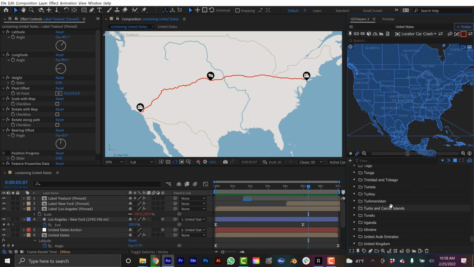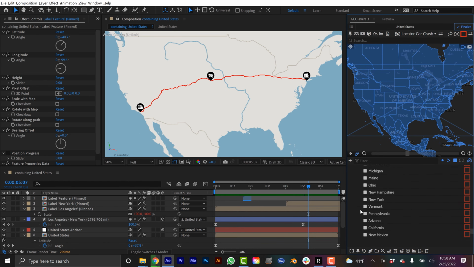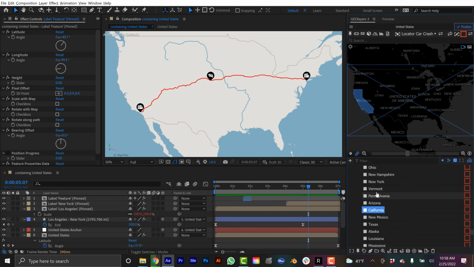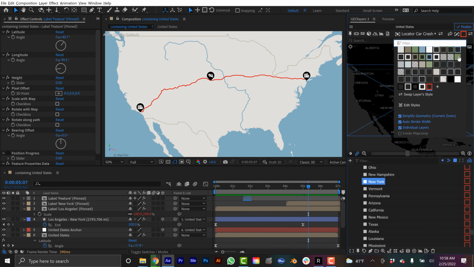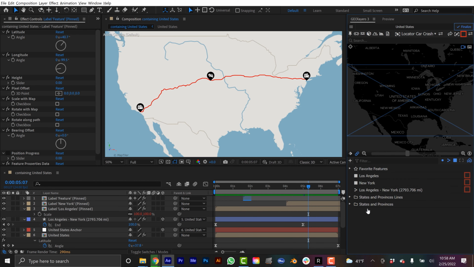So now if I go down to the United States, click on here, you can see I have all of the 50 states. And as I click on them, it's going to give me a preview. So if I want to add California as well as New York, I have the options here. I can change the layer style to make it solid, and then I can draw these features out. Once again, if you do not add these to your favorite features, if you close out After Effects, they're going to be gone. You're not going to lose what you've already drawn out in your project, but the reference files here are going to be gone.